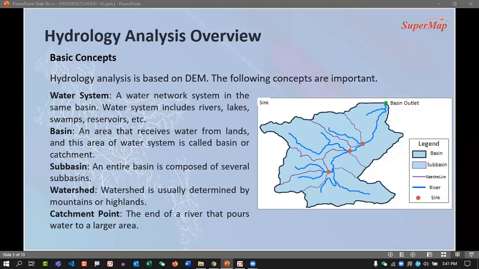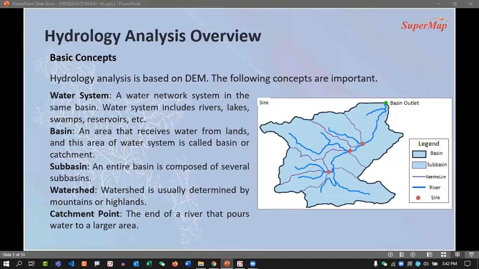A water system includes rivers, lakes, swamps, reservoirs, etc. The second one is the basin. A basin is an area that receives water from lands, and this area of the water system is called a basin or catchment.